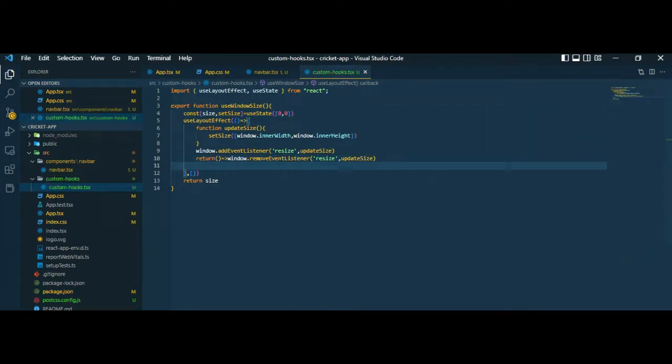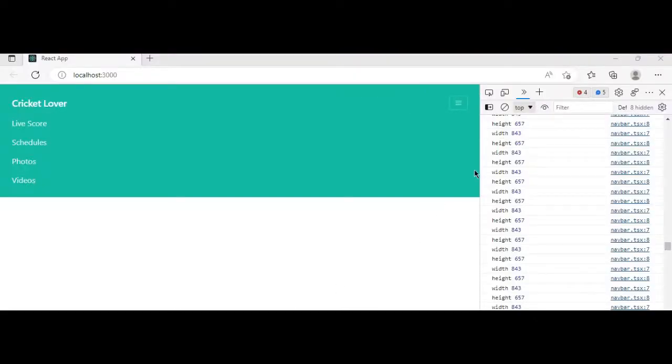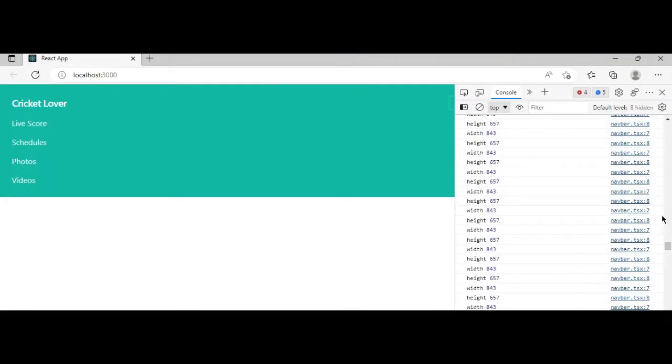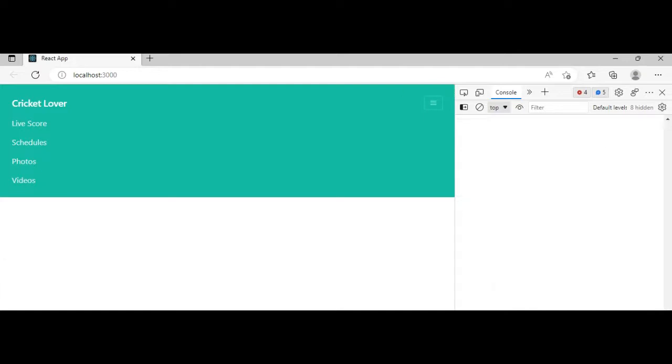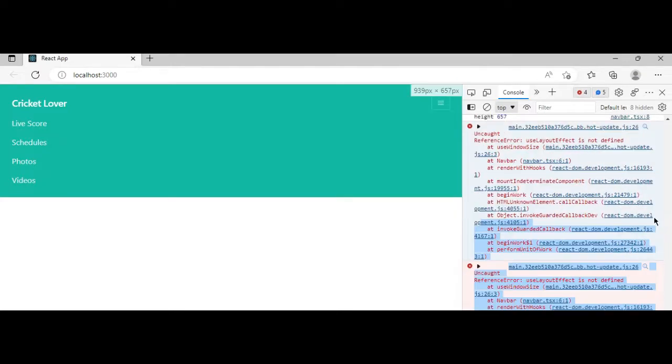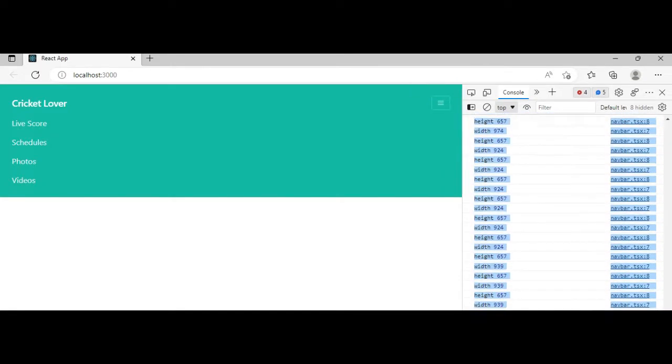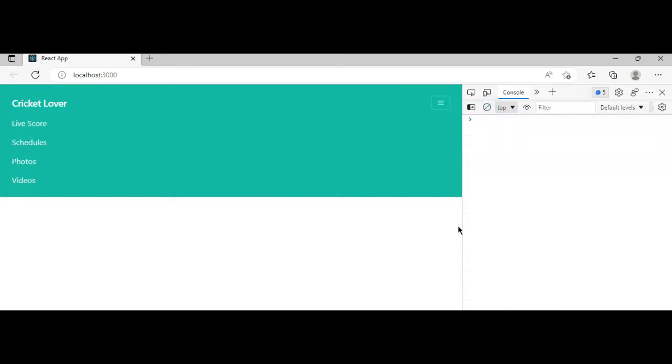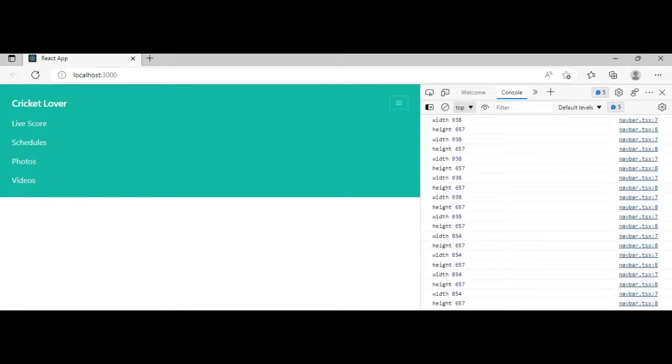So if I see this one now, that issue is resolved, it is not remounting again and again when I'm changing the width.